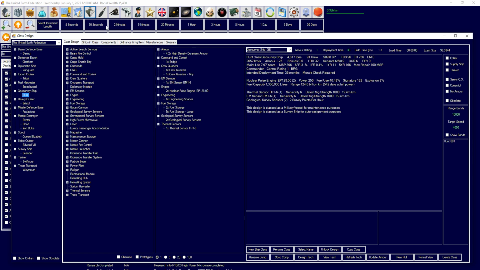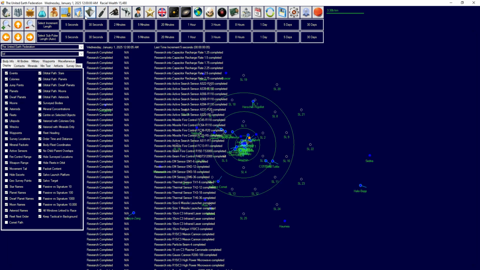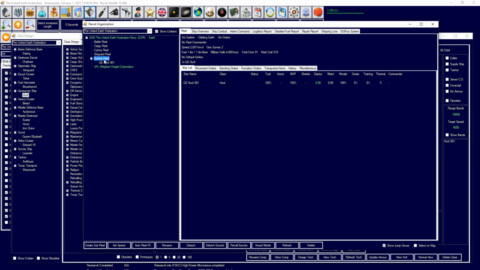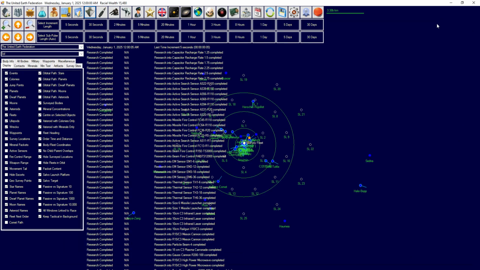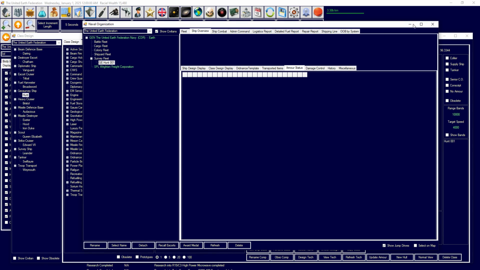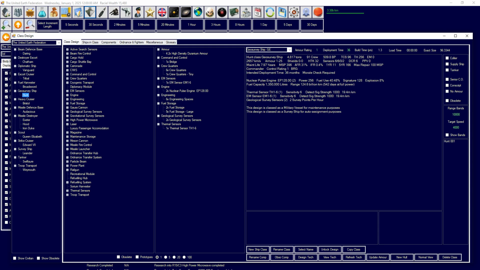But anyways, the Hunt has 25 panels, basically, of armor. Look at armor. 1, 2, 3, 4, 5, 6, 7, 8, 9, 10, 11, 12, 13, 14, 15, 16, 17, 18, 19, 20, 21, 22, 23, 24, 25. That's what 1 to 25 means.